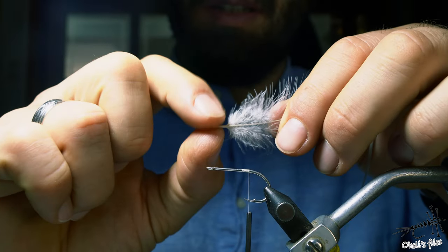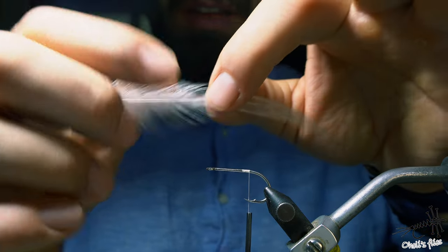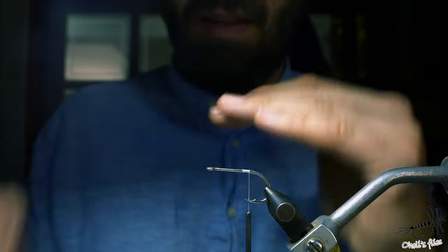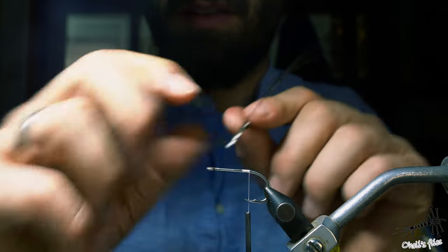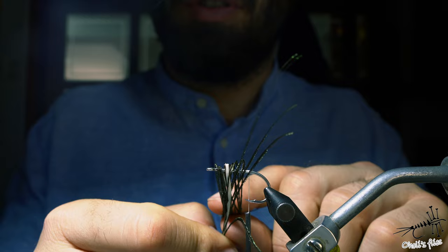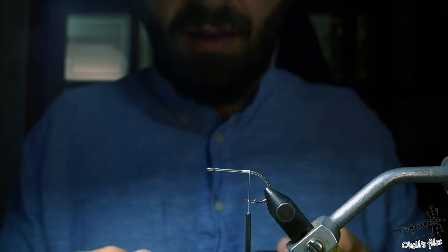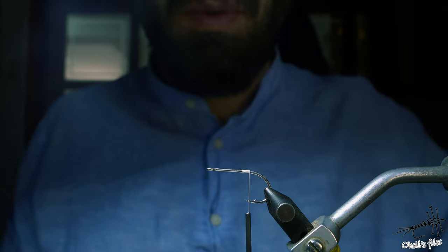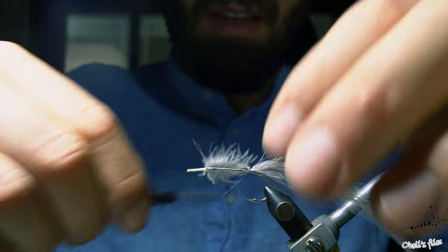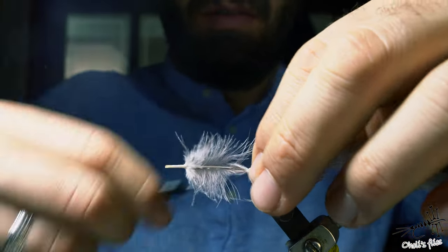So here, this is the quill. This is the round part, more or less, and it transitions into this part of the feather that has a relatively slim portion, and the flat part of the feather holds barbs. So that's why when you wrap the feather around the hook, the barbs go perpendicular to the hook shank. And you want to use that. So there will be two ways to mount the feather. If you just try to mount the feather like this, it may stay as you want it, but it also may rotate on you.